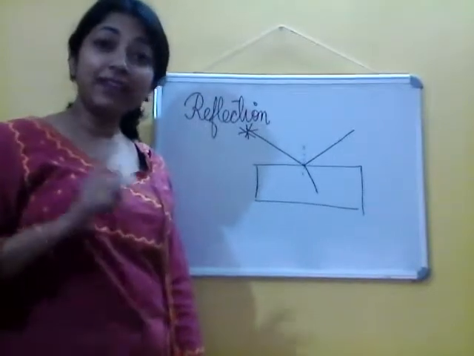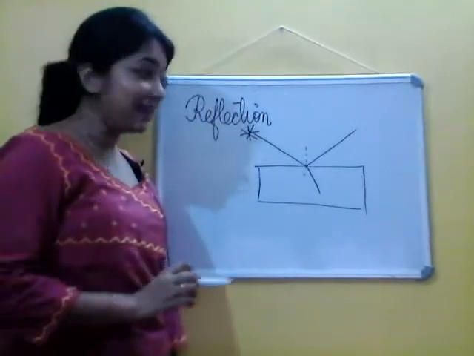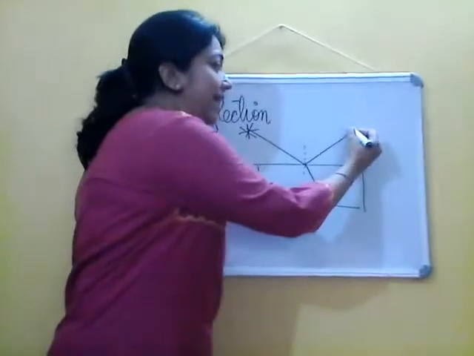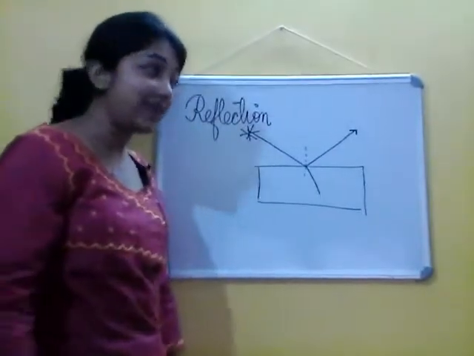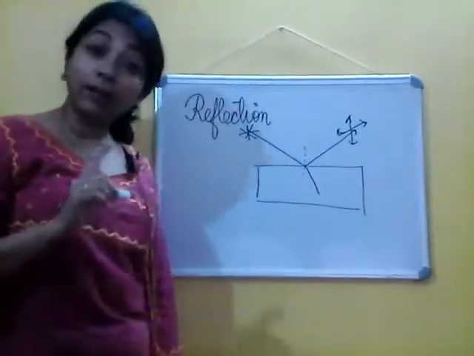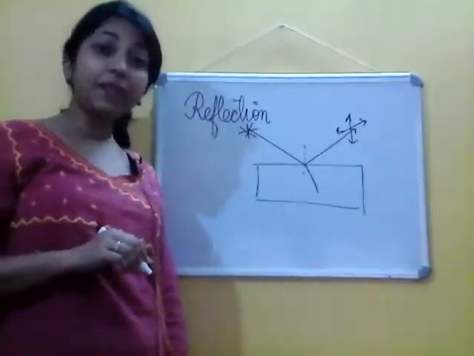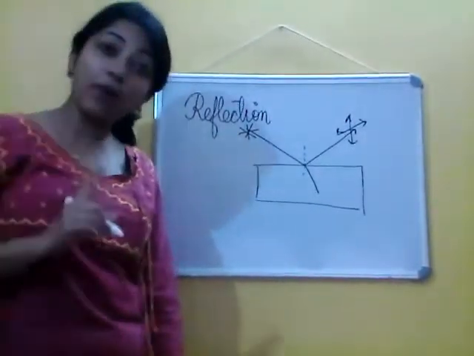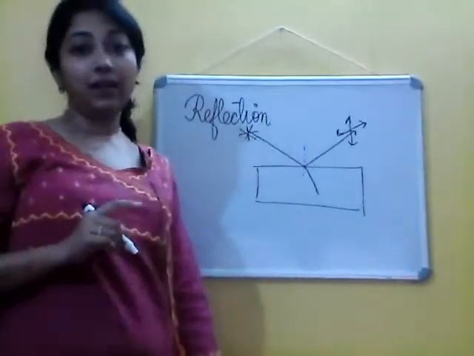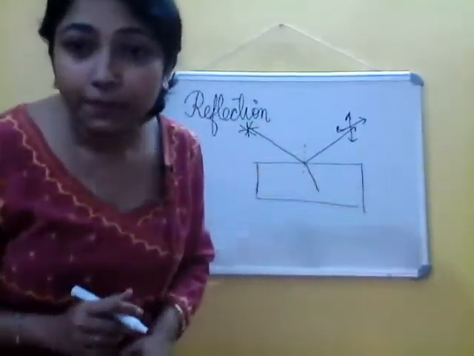But here it is very interesting to note that when completely unpolarized light gets reflected from a polished surface like this, the reflected ray is partially polarized. So I may draw it something like this. It is not completely plane polarized. Remember, we are just discussing a method called reflection by which we can polarize light. However, this reflection method only yields partial polarization, which means not all the components of the electric field can be restricted.